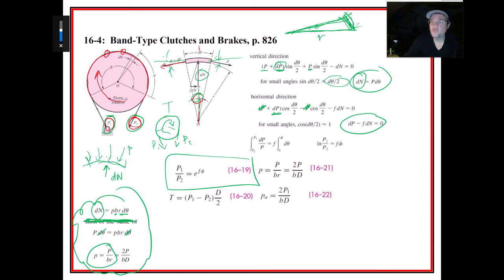And we might want to find out what the maximum pressure is going to be. And that's going to be located right here, right where the belt comes out tangent to the drum, on the tight side. You could also figure out what the pressure was going to be right here. But a lot of times we want to know that maximum pressure because we might be limited by the braking material, if you remember that one table that gives us braking material.